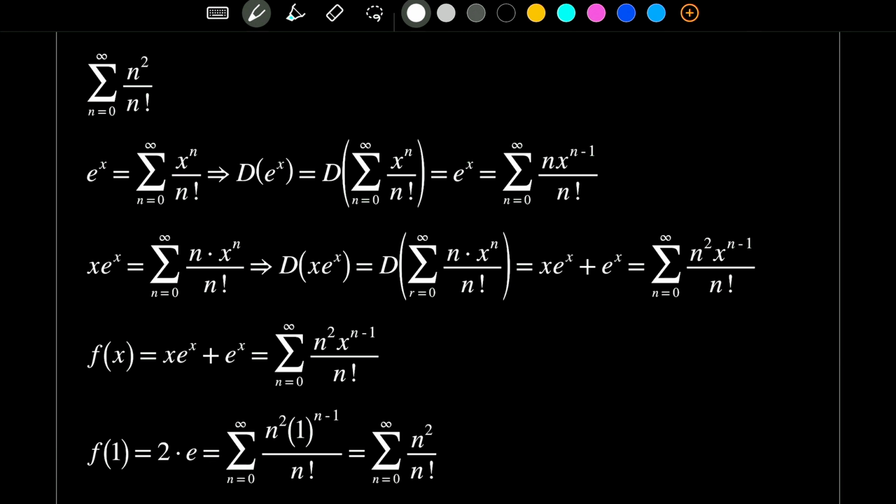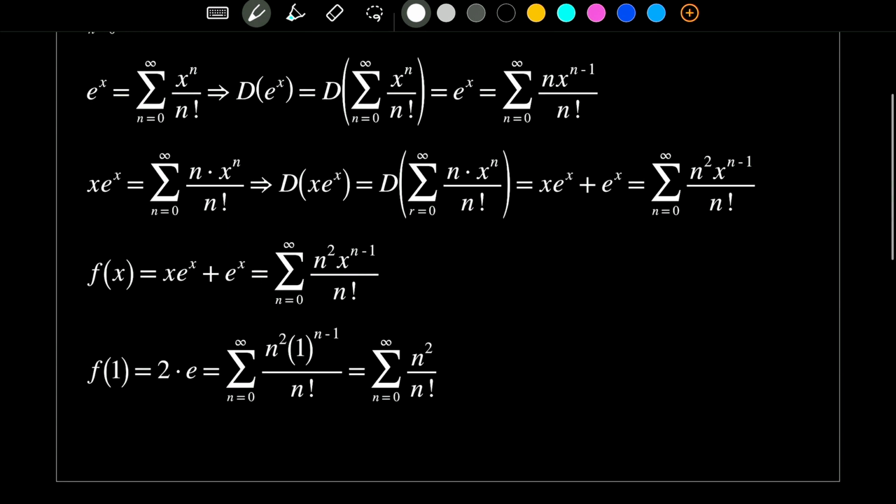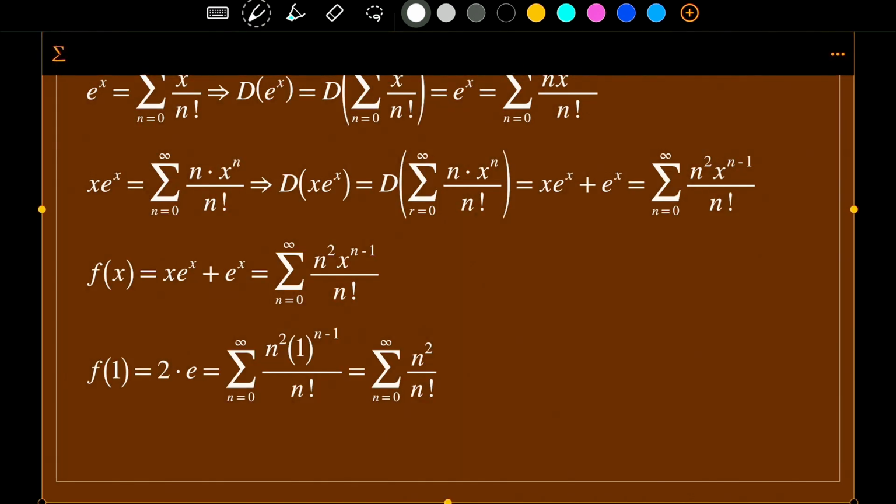So we've used this Taylor series for e to the x, we've differentiated it and multiplied it by x, differentiated again, and then we actually magically got the expression that we needed. And also we got our expression in a simple function, which allowed us to just plug in a value, 1, which simplified it and got us our answer of 2 times e. So I'll rewrite it quickly so we have a clean final answer.